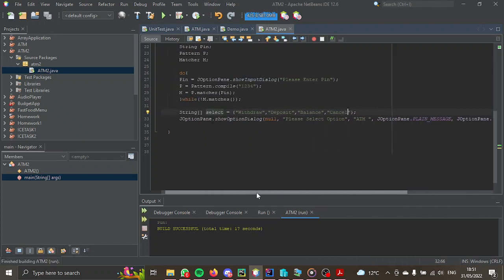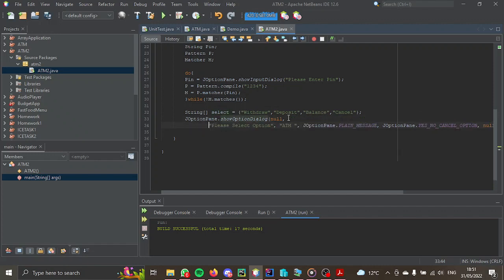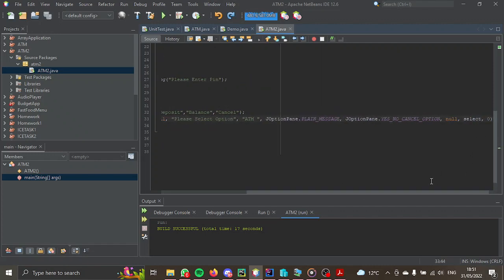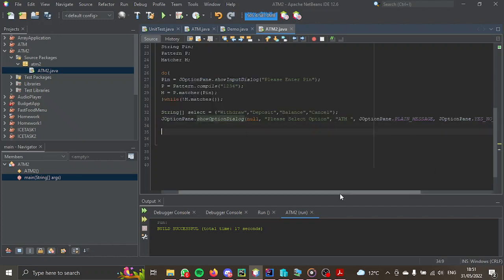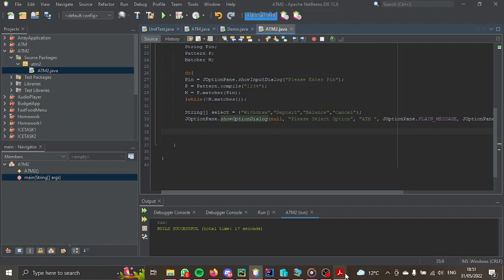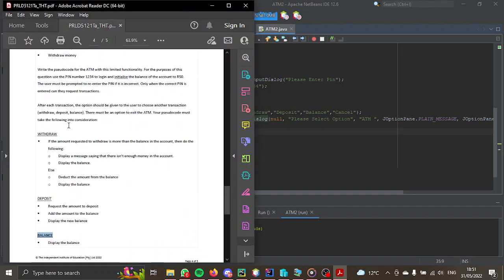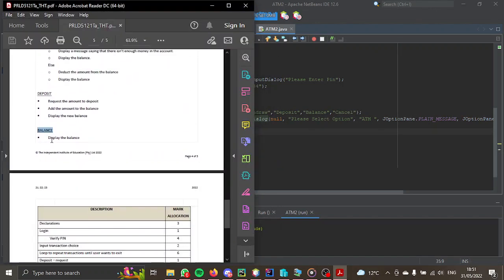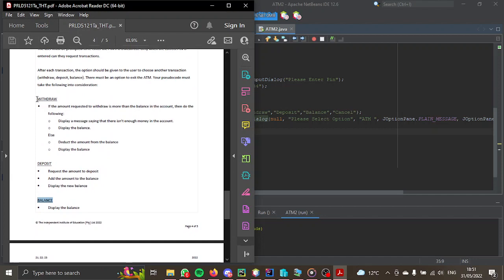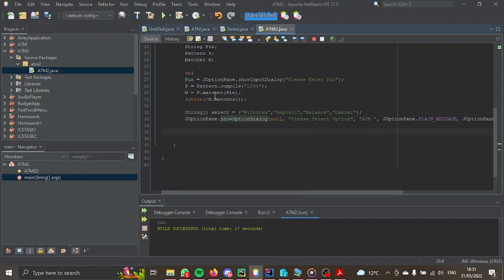Normally I keep this in one line, but you can do this to make it easier to read. So once we've done that, we check here first. We've done withdraw, deposit and stuff like that. We need to find out the values of these. So what I normally do is I do SCOT. This is just a shortcut for system.out.println.